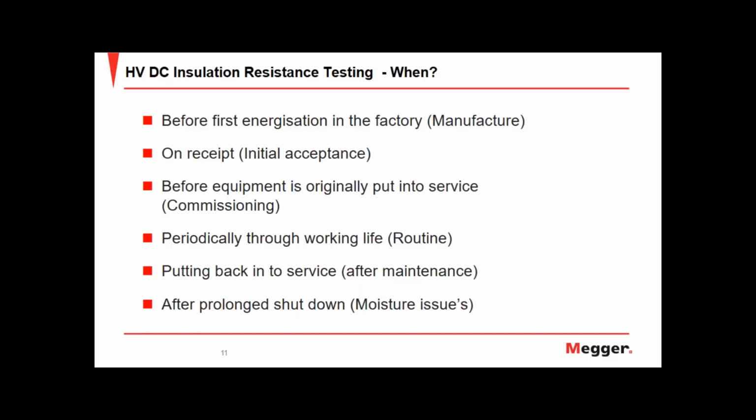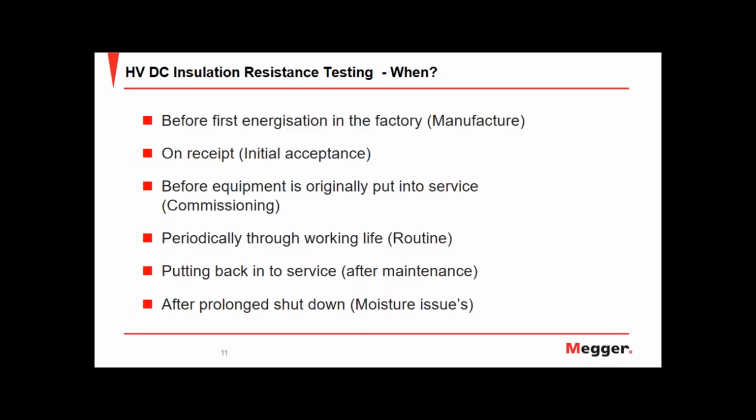Okay, so when do we start to use insulation resistance testing? Well, the first consideration would be during manufacture. When a transformer or a cable is manufactured, it would be first energized and tested in the factory, and before it's energized for the very first time, they would perform an IR test, an insulation resistance test using a HVDC voltage. So when we place an order for our asset and it arrives at our site, or it's going to be replacing something in our switch room, then we would do an initial acceptance test and perform an IR test then also.